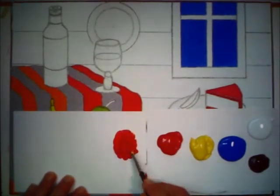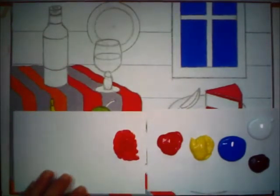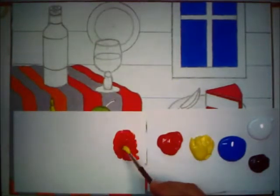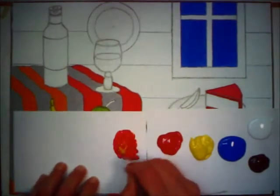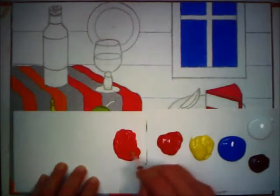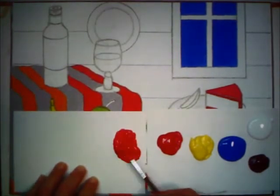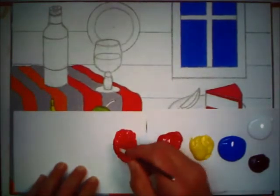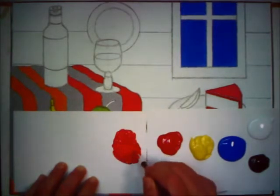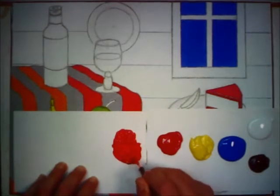That is extremely reddish-orange, and as a result it's going to require significantly more yellow. That's okay because we're going to be using a lot of this in the browns today. The basic theory is that when we use violet and orange together, we will get browns. We may have to divide off half of our paint and save that red-orange for another purpose, then continue to make our orange that we're going to mix up for our brown.